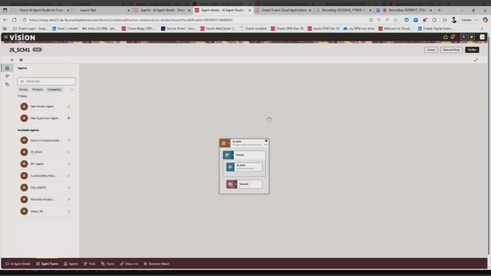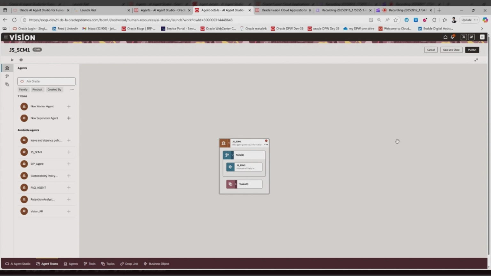Now, we'll run this agent in the forthcoming videos, but I quickly wanted to share some insightful information about this agent studio. This is a worker agent. We could have multiple worker agents. This worker agent is working on a particular piece of information which we needed from a particular business object. A second worker agent can work on a deep link.